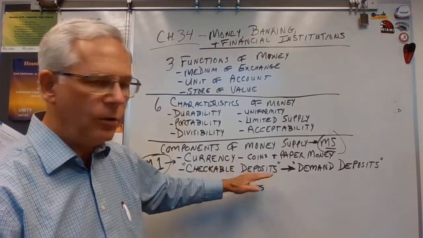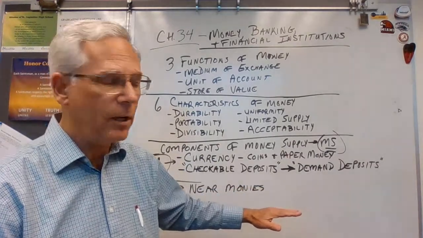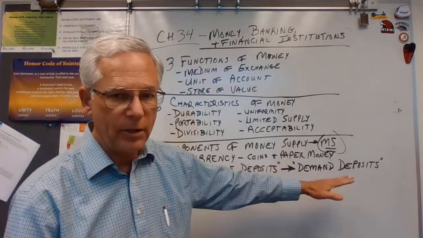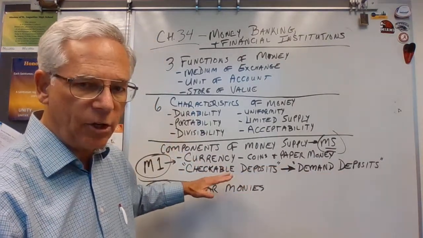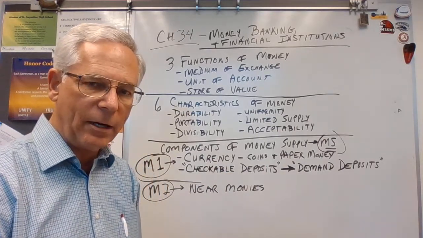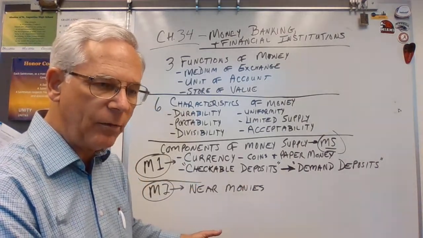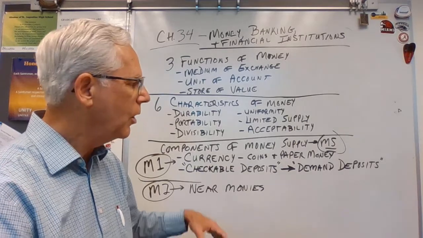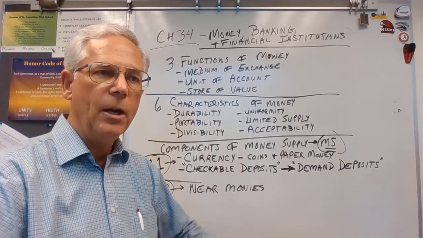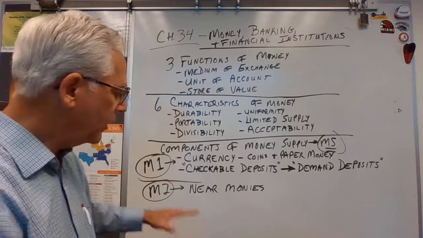Now, checkable deposits is the term that our book uses. All my professors and a lot of other books that I've used call them demand deposits. They're the same thing. Checkable deposits are demand deposits. That means money in a checking account that you can write a check for or use your debit card and draw it out of your checking account. It does not include savings accounts, whether they're individual savings accounts, small-time savings accounts, or money market funds or anything like that, or CDs that banks may offer to people who have a lot of money that they're saving for future uses. That stuff goes into M2.